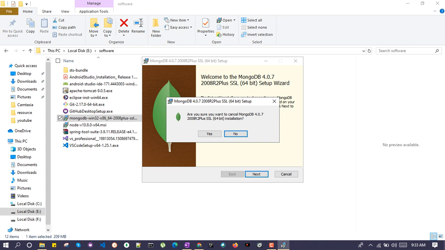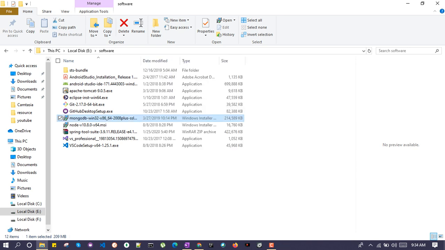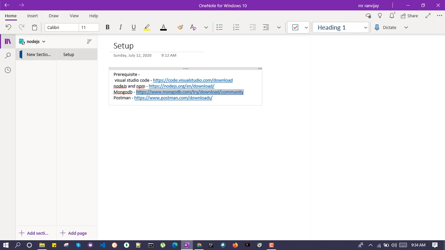After that, we need Postman to test the APIs that we will be developing throughout this course. What does Postman do? Postman provides you a window where you will type your URL or the API and its corresponding input based upon what type of request it is, either get, put, post or delete.